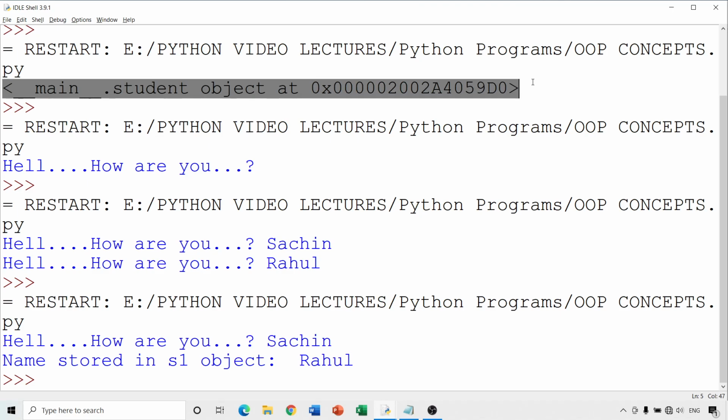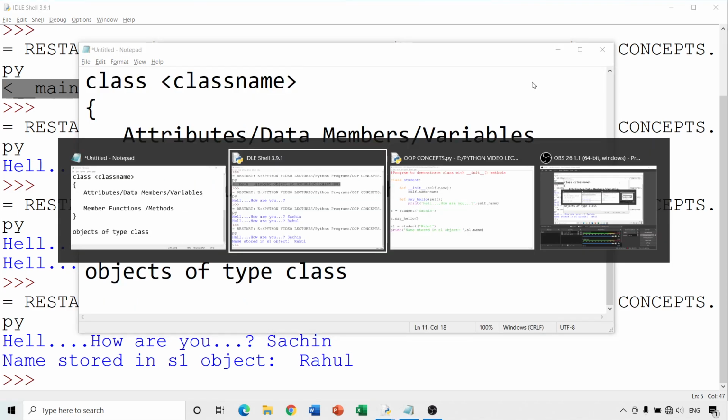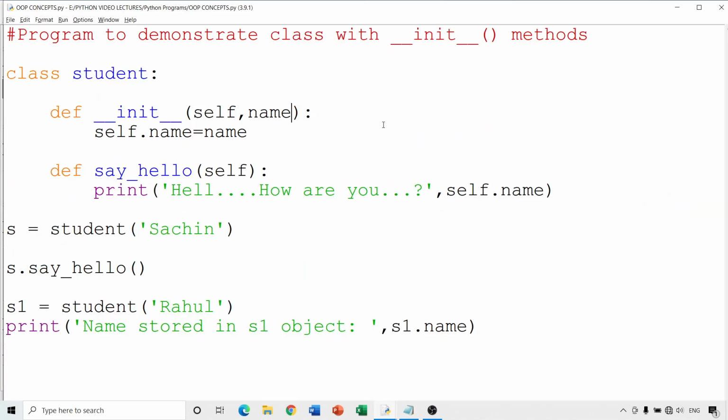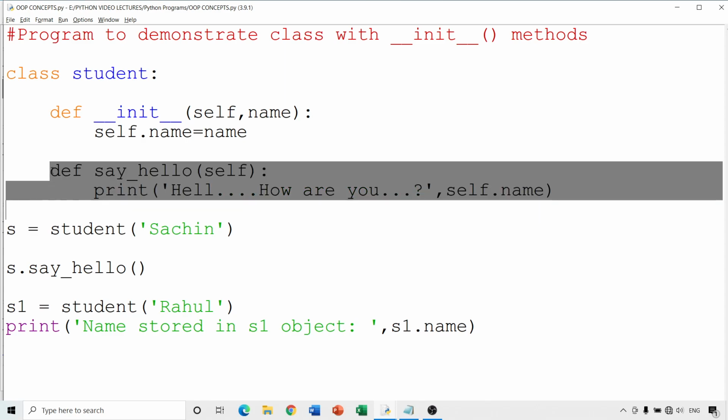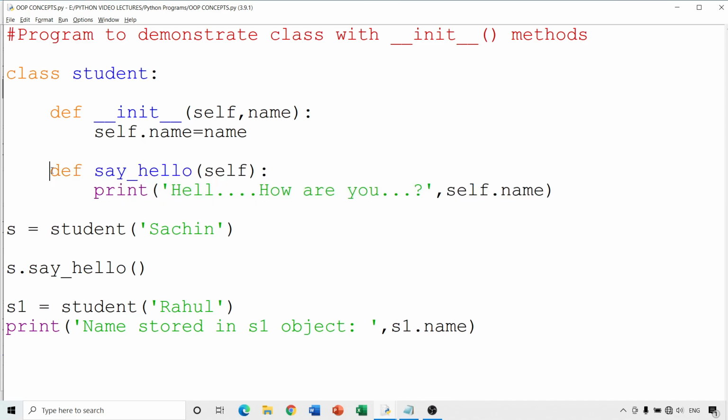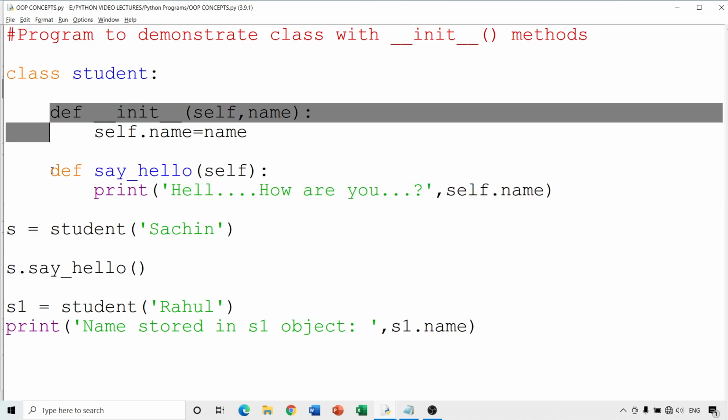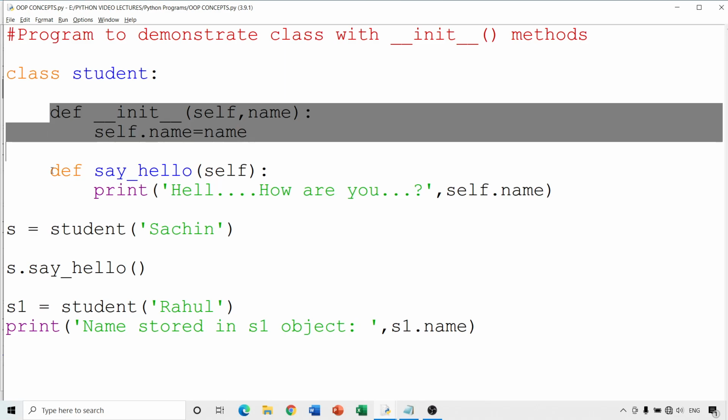Then we took one simple method. Let us go back to this. We studied one simple method, say hello, and towards the end in the third program we also included the init method, which works like a constructor.